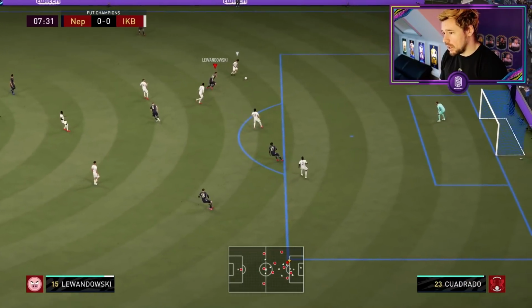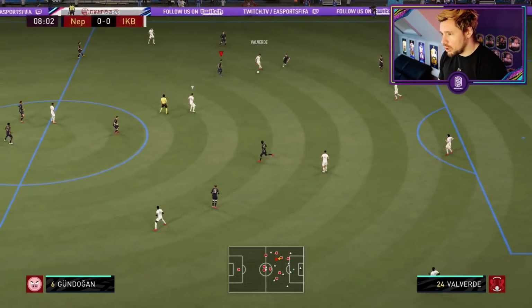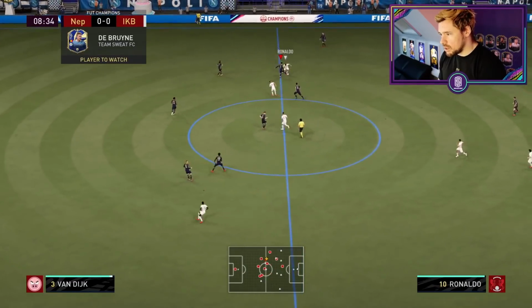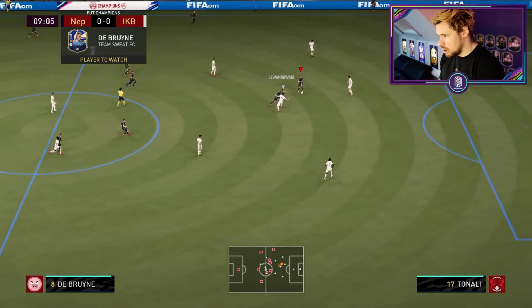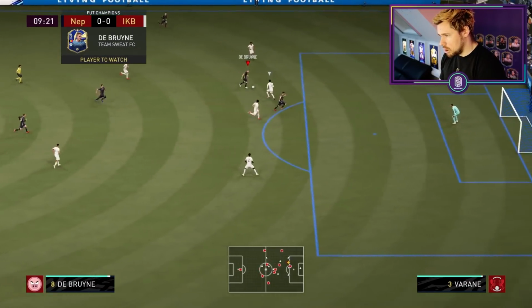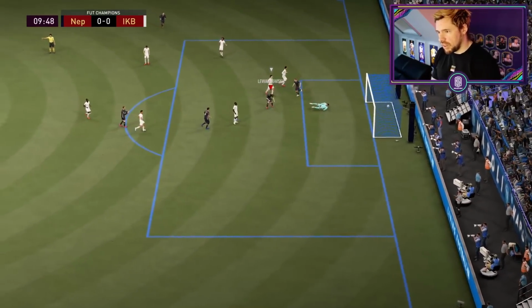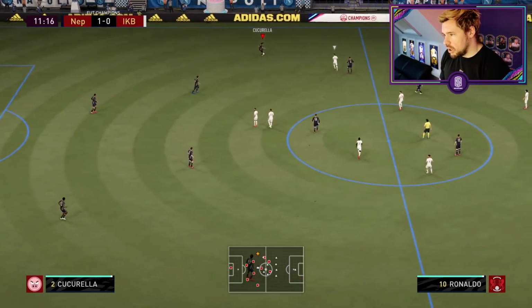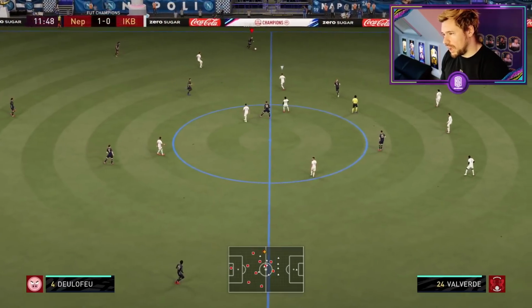How hilarious is that? That's a foul, ref. Do you reckon I'm up against someone with lower chemistry? Because this guy doesn't have 100 chemistry. Because I have lower chemistry. Go on, KDB, baby. Oh, I love that. Let's go. First game for Big Verge. We got Cucurella and Fofana.